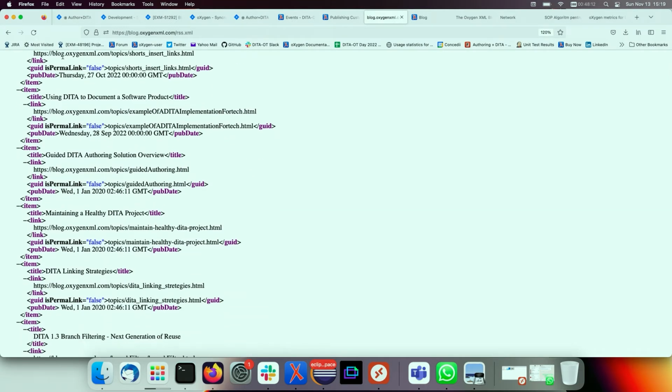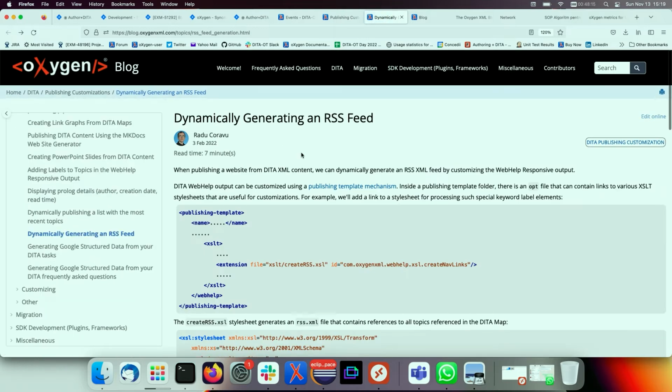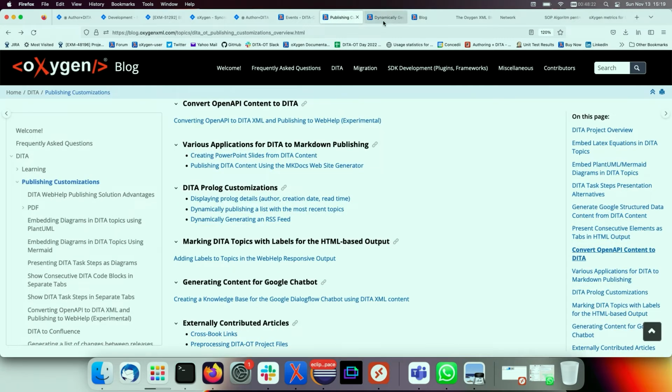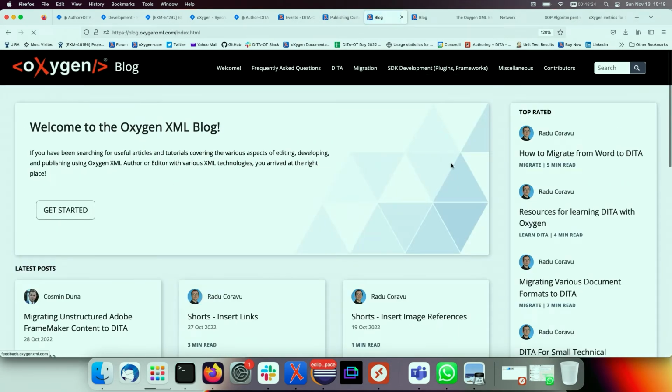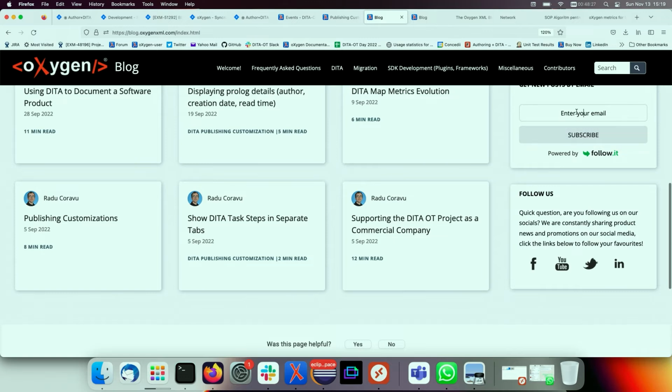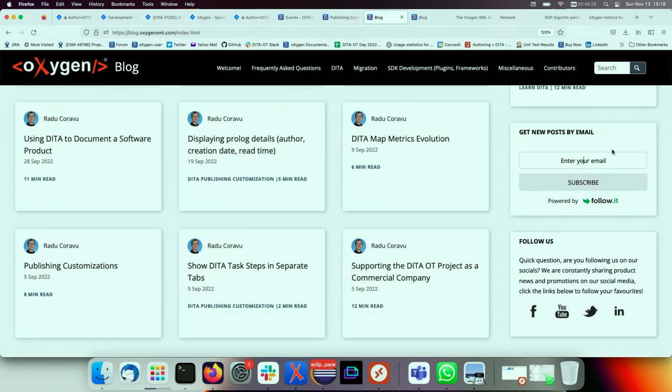And from this feed, you can use RSS feed readers to read, for example, a website. Or in my case, I was interested in having people register to receive new events about new topics on the Oxygen XML blog. And once they subscribe using Follow It, a service which uses the RSS XML to check for updates, if it detects that another topic is present and published, then it will send emails to people.